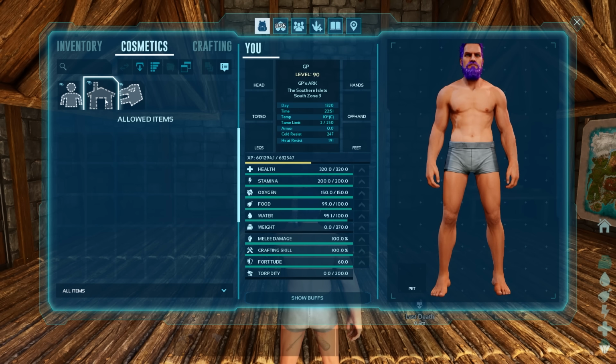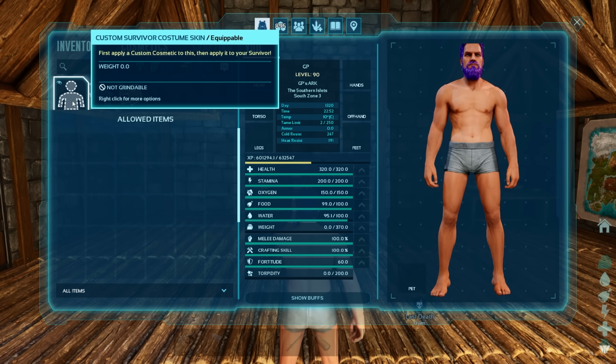If you don't see these, then that probably means that you need to respawn your survivor through your specimen implant, and then they should appear in the cosmetics tab in your inventory.